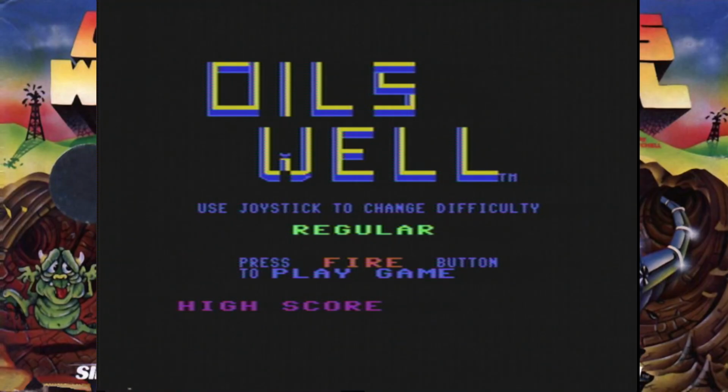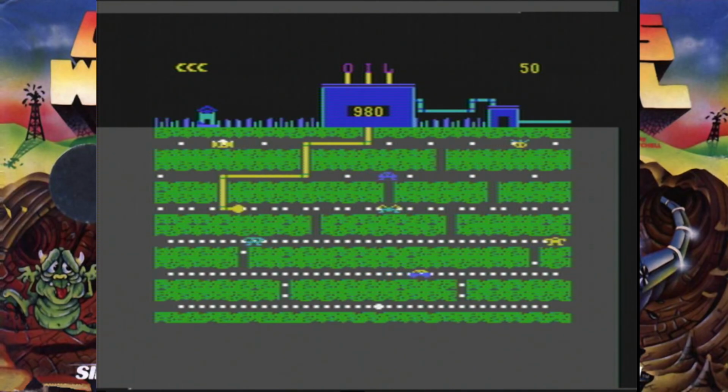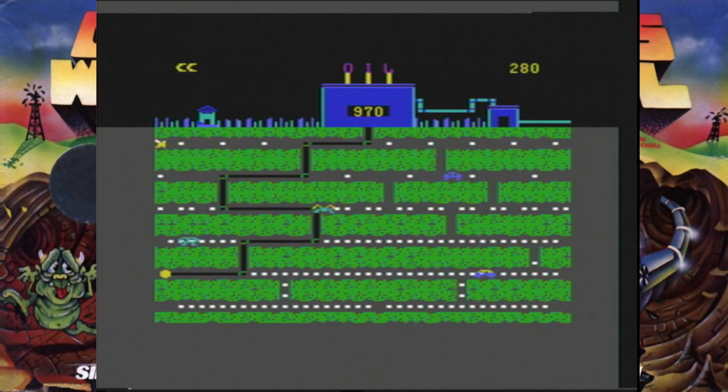Right, this is Oil's Well, a 1983 Sierra Online release, a cartridge game from 1983. Gareth, you asked me to play this one, and it's quite a nice story because this is from your collection from when you were a kid. So hopefully I'll do it some justice, and that you are watching, in fact, going to see this. This is the demo, it's not me.